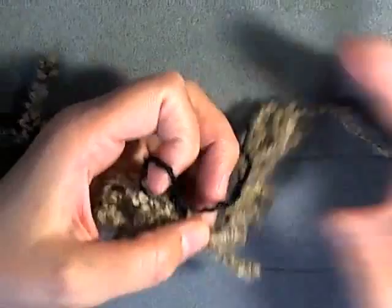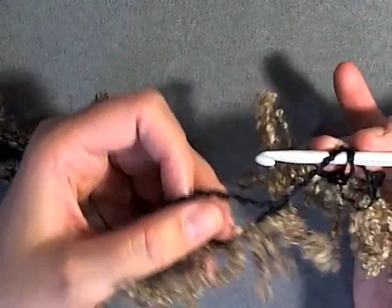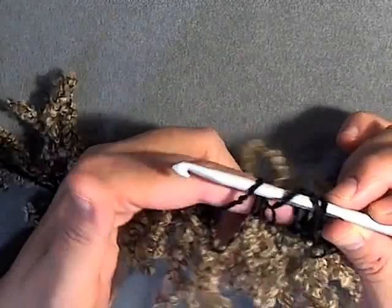What I do is take one of the ends - one that's not broken - and just put it in there. Stick it in there, then go to the next one going in from the front, put that one on your hook. Then go into the next one and put that one on your hook, then one more time. Now you've got four loops on your hook and all you did was just put your hook in there. Now you take the last one and pull it through the other three loops - and that's your first stitch.